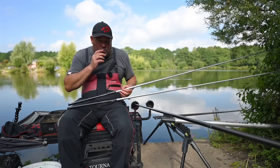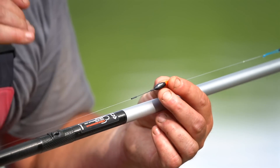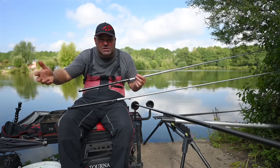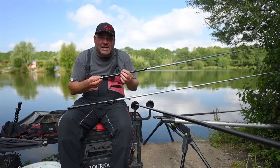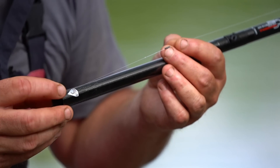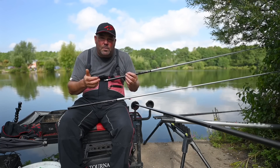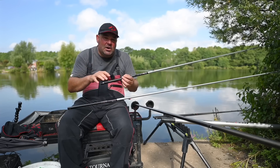The rig itself with the terminal tackle is all basically the same. I've got 0.22 Tournament rig line for the main line — very important to have strength and durability. When you hook these big carp shallow they're going to set off at speed and you don't want anything that's going to break. I've got a six-inch hook length of 0.18 fluorocarbon from Tournament, and a size 14 Guru pellet waggler hook, which I absolutely love for all my shallow fishing whether it's waggler or pole. Yes, it's big, the line's thick, strong and durable — but remember, we're fishing for carp.